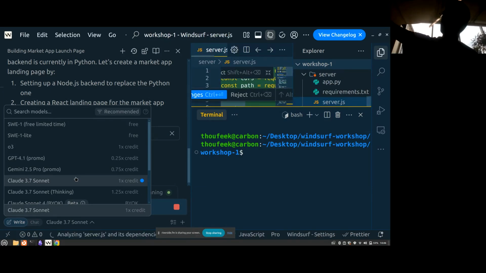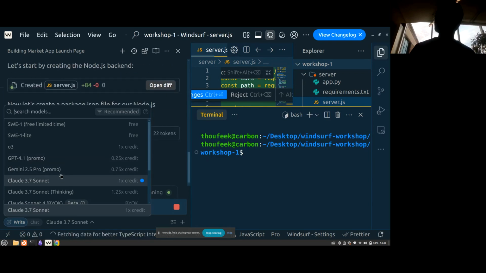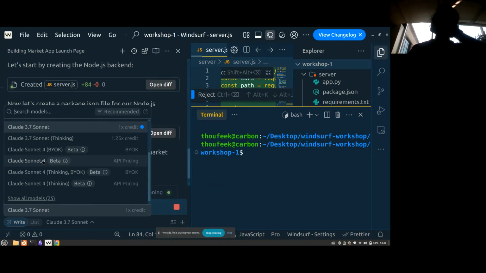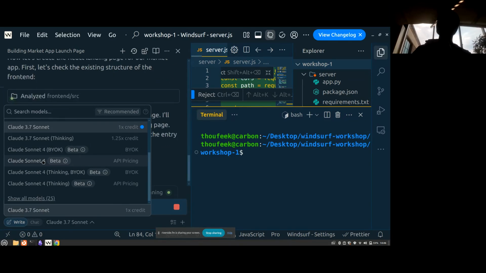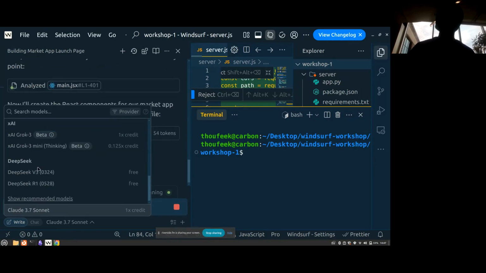We also have all the regular models here: GPT 4.1, Gemini 2.5 Pro, and Claude 3.7 and other Sonnets. Windsurf doesn't have direct access to Claude, so it's using a third-party API to get access. That's the only problem right now with Windsurf. We also have models from xAI, DeepSeek, and other different versions.